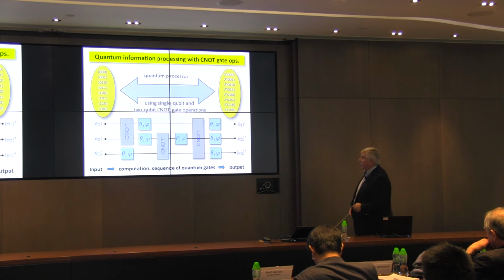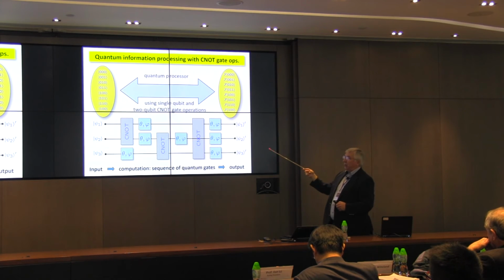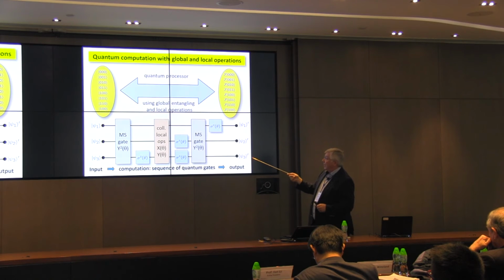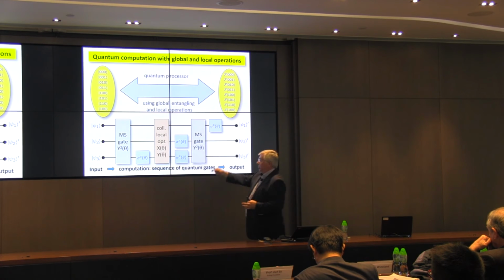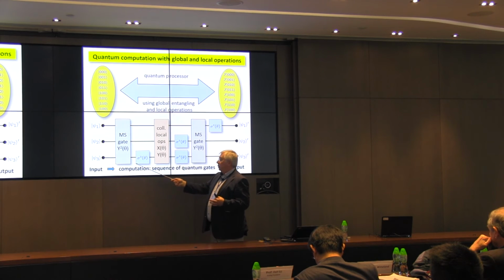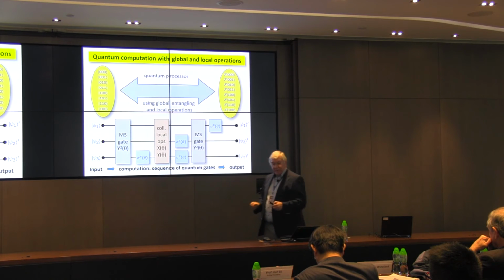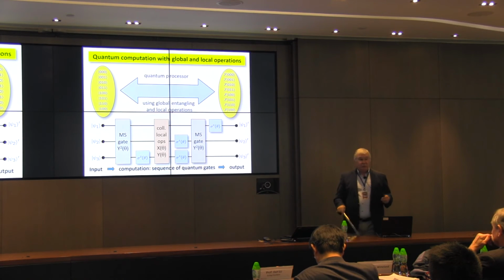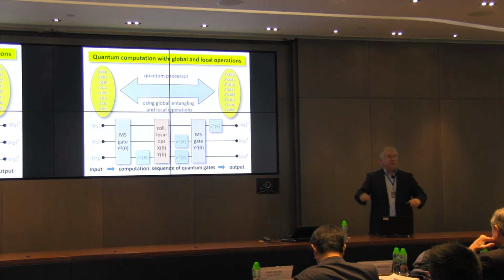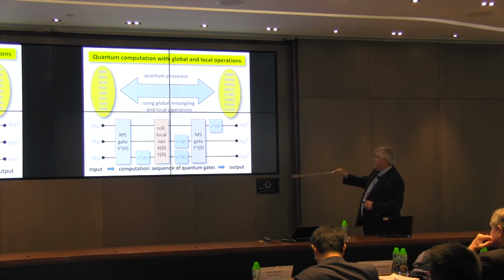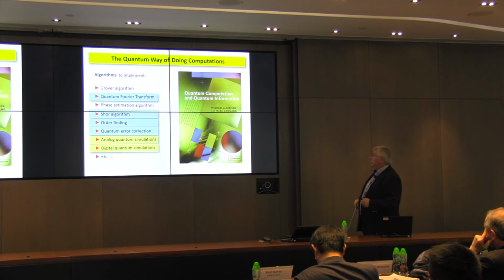So what we do now is replace the paradigm of doing the computations that you've seen before with one that looks like this. We have what we call a more than universal set of gate operations, and we have to select which way is the best one. I don't want to go into this. For this we have written compilers. We have optimizing compilers that select the best way of doing this, at least to the best of our knowledge. And then we break down any algorithm that we want to implement into a sequence of these gate operations. And then we are ready to do quantum computations.